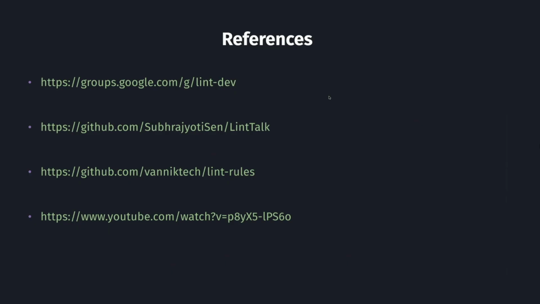It has a couple of other lint rules as well as how to write a test case for a lint rule. So the example that I showed here, the missing attribute, it contains tests for that particular lint rule as well. The third is a lint rules repository, and this is a huge collection of lint rules that vary across a lot of use cases. It could be using Vue, could be using RxJava, and multiple others. So it's a great resource to learn different kinds of lint rules and what API is available to you.